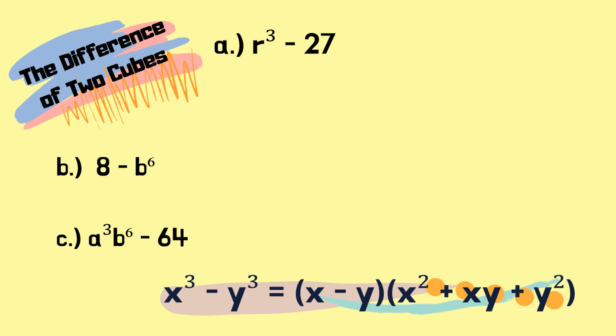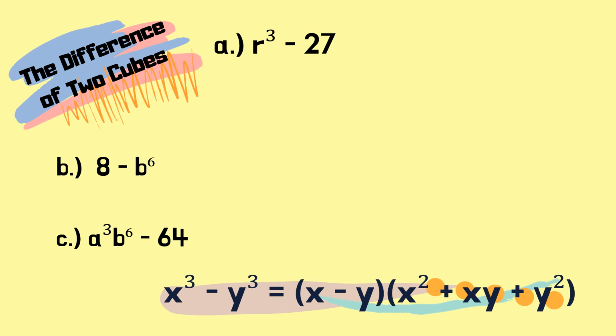So, anong pinagkaiba nila? Kung sa sum of two cubes, addition ang ginamit, dito naman, we have subtraction. And then the binomial factor, kung kanina sa sum of two cubes, addition, sa binomial factor ng difference of two cubes, subtraction siya. And then, dito naman sa trinomial factor, the second operation would be all addition. Kasi kanina, sa sum of two cubes, subtraction yung pangalawa. Okay, so dun lang sila nagkaiba. But the procedure on getting the factors are similar.